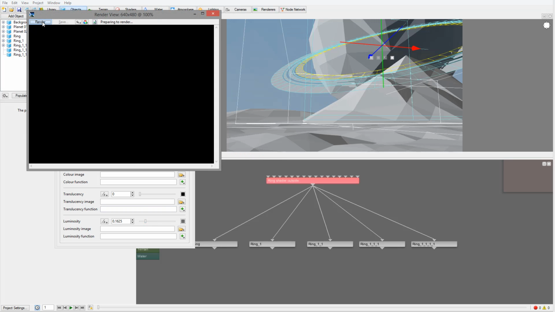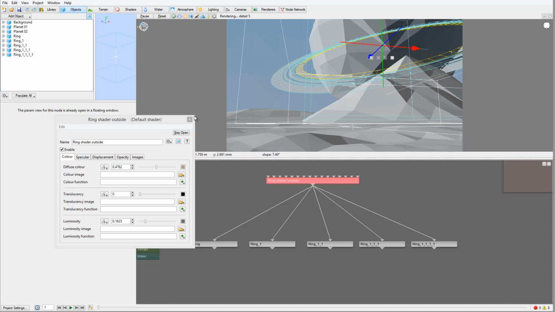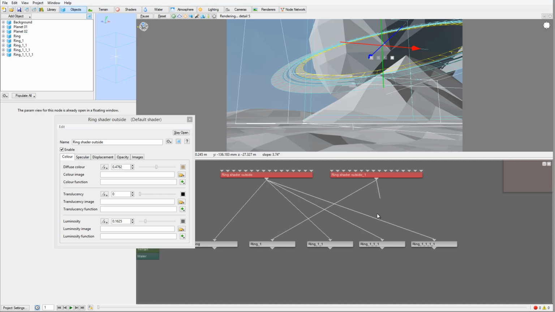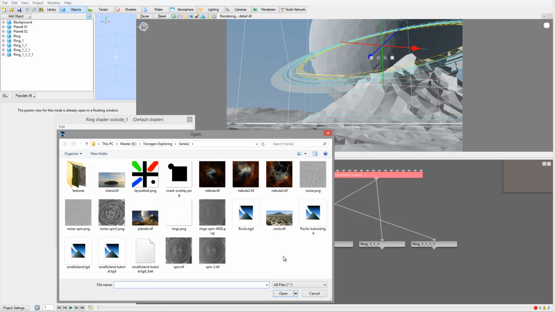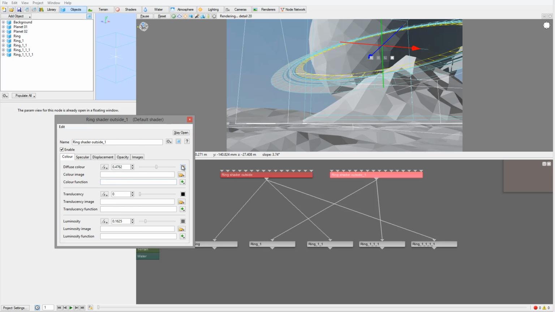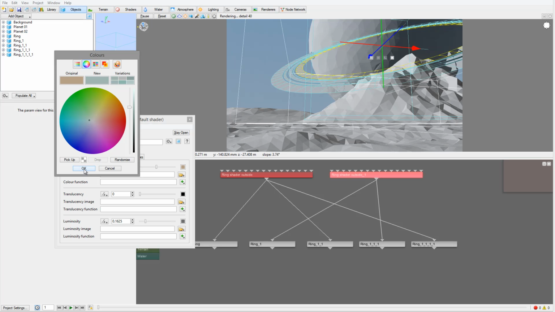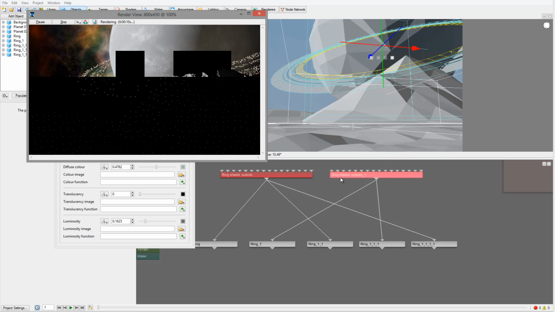And before we go to the next part, to the next tutorial, let's render a preview. Okay, you can see it's kind of nice rings. If you want to have a different opacity on some rings, because of different materials, you can always go, let's copy right here. We can select different rings for our opacity, go inside, take our image, and select a different type of image for this to work. So we can select these ones as an example. Okay, we can go to the color. And again, as an example, that will be just slightly, some rings will look a different color and different density from other ones. So you can mix and manipulate the shaders by modifying them.